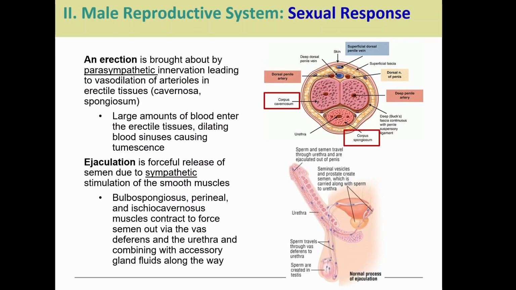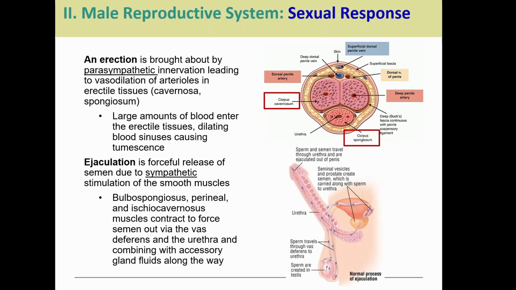So now we got to get into some of the physiology. This is what I'm going to worry about more, because this is going to be, generally speaking, new information. But we get into the erection, and how does the erection come about, and how does ejaculation happen? An erection is just the preparation of that tissue for sexual intercourse. It's stiffening of that tissue so that it can easily be used in penis to vagina intercourse.